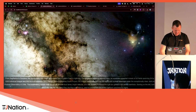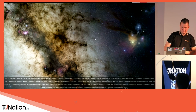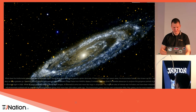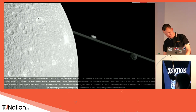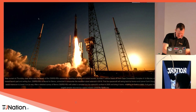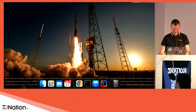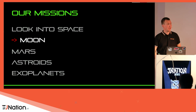So at the moment we are calling the NASA data API, and every time I'm refreshing, it gives us new images and new insights from outer space. It's pretty nice because the James Webb Telescope or Kepler or others made this kind of photos from a far away galaxy. That's pretty cool, in my belief. There's a lot of things you can measure. What is this? I think a kind of moon. Oh, it was there below. There are all kinds of things that could be interesting if you like space. So that was the first API.